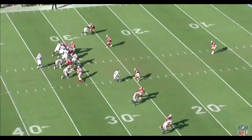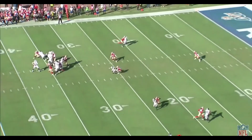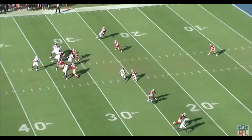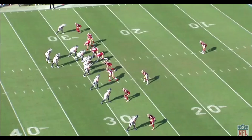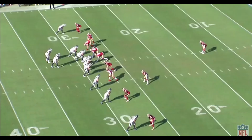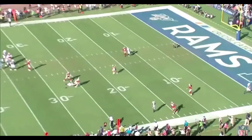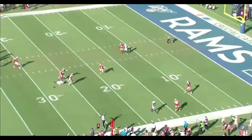At the snap you can see Ward is squatting — he's not going to bite on the little in-cut because he's already seen Cooper Cup run this. He plays it all the way and is ready for it. Also, because the running back stays in to block, they have help over the middle. He never bites hard on the route and plays it as well as you can. In consecutive drives with only one yard to go, the Rams tried to hit Cooper Cup with the same route dressed up differently — and Ward recognized it, made the breakup, and stopped them on 4th and 1 in the fourth quarter.